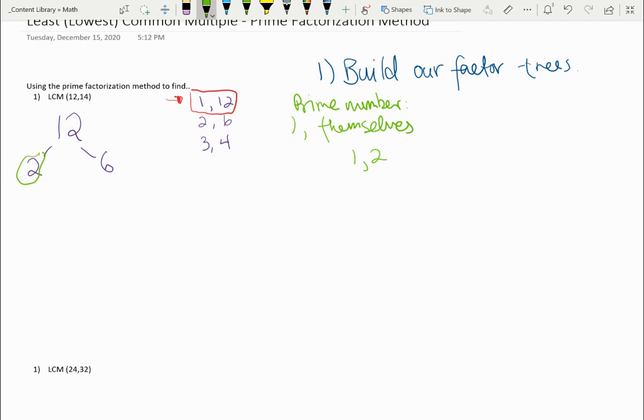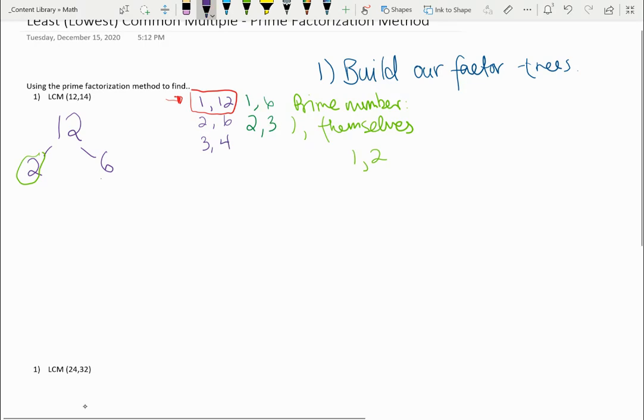Let's look at 6. What list of factors do we have for the number 6? Well, I'll write it over here: 1 and 6. Writing it out for formality, remember we don't want to go with this option because it's going to get us nowhere. We're going to get a 1 down here and a 6 down here, and we're just going to have to repeat the step. Other factors of 6, we have 2 and 3. Perfect. Let's go with 2 and 3. Those are nice numbers to work with.